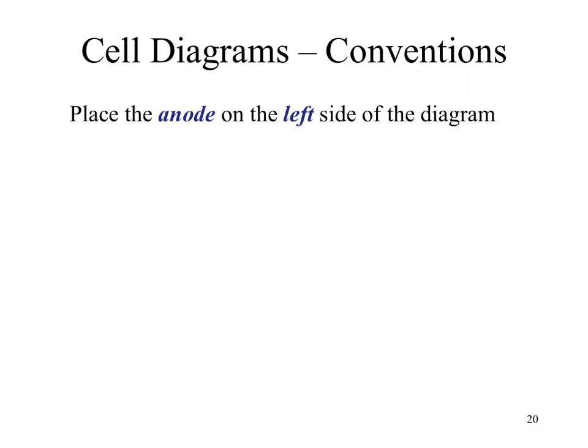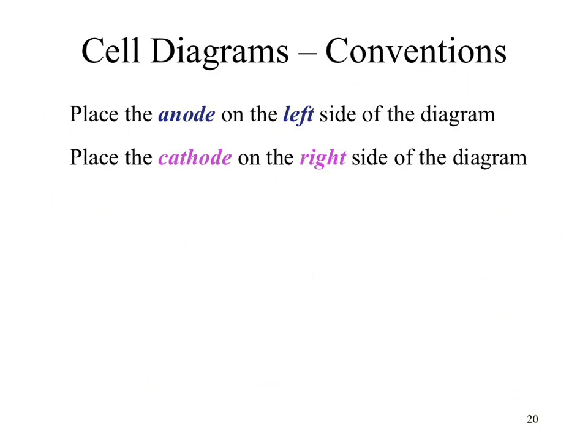Okay? So the standard notation when we're looking at cell diagrams, it's not something I don't think I'll directly test you on the exam, but you will see it in your homework. Your anode, by definition, is placed on the left side while you're trying to write these out. The cathode would then be placed on the right side of our diagram.